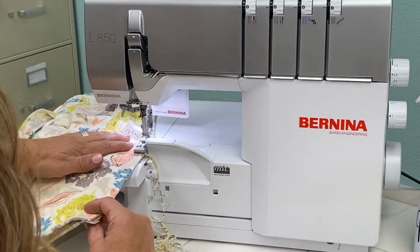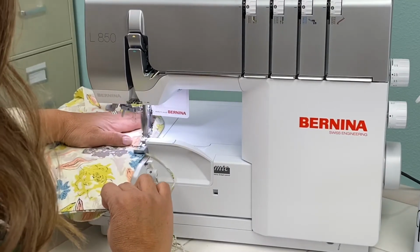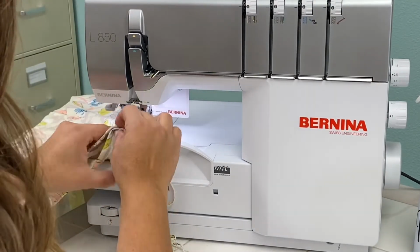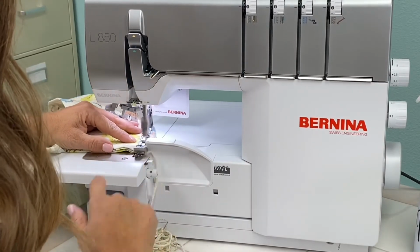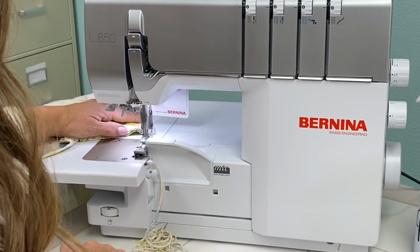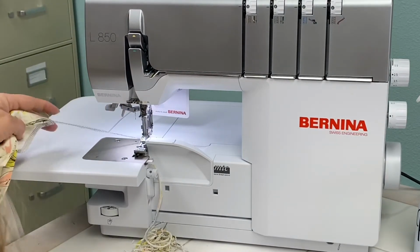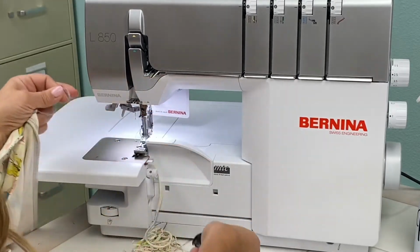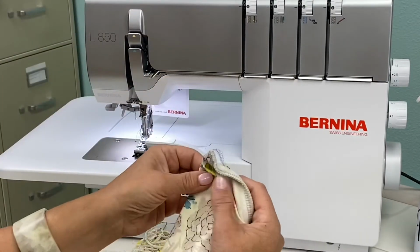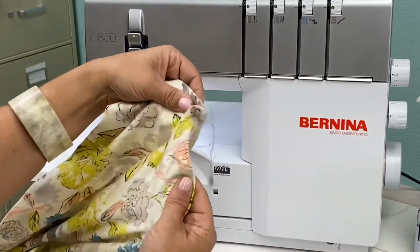I'm so excited. I'm going to finish this cardigan in just a few seconds. Coming around to the other side. Sew off a chain of stitches, and then I'll leave that chain relatively long using my cool little cutter, and then I'm going to take a chenille needle and pull that chain through the channel on each end.